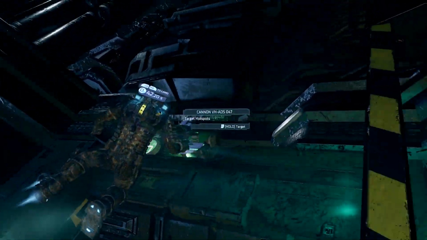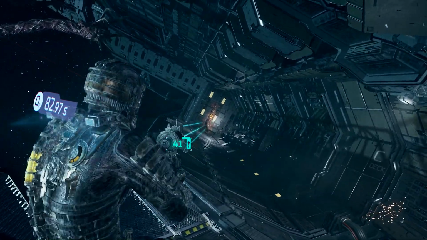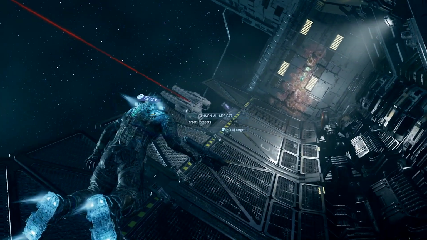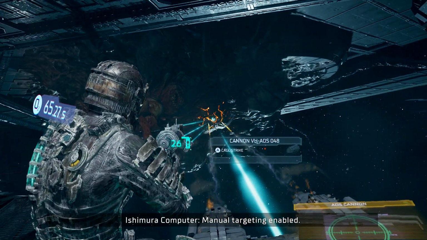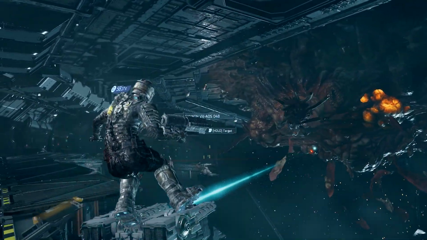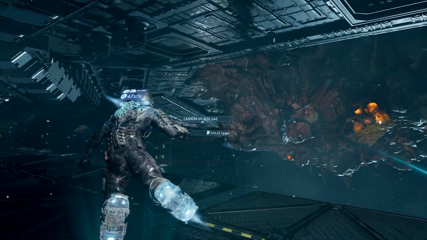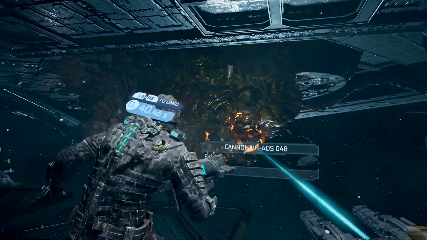I think they made the first Leviathan boss fight really, really difficult on purpose, to be honest. This one is significantly easier, just from oxygen alone. Okay, let's try and get down here. Manual targeting enabled. Beautiful. Do you have to keep on hitting it? I think we do. Yes, we do.